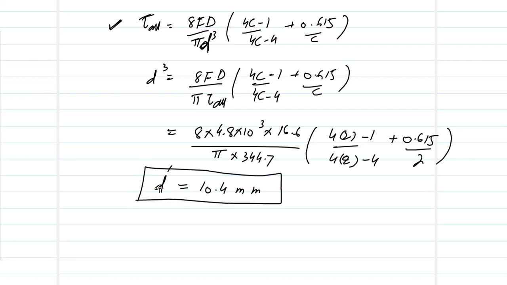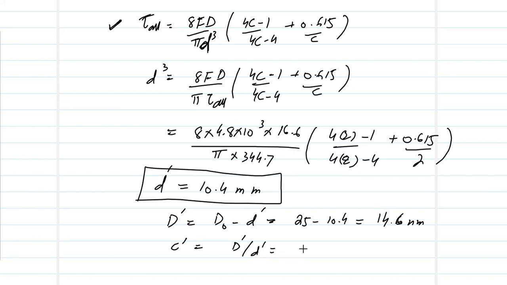This indicates that when you convert a straight wire which experiences torsion into a spring, the stress will be slightly larger, and now you have a larger diameter. For those cases you have to use a larger diameter. The design diameter will be the larger diameter. Now again find the mean diameter based on this diameter, that is 25 minus 10.4, which is now 14.6 mm. And your C prime, which is your new spring index, will be 14.6 divided by 10.4, approximately equal to 1.4.